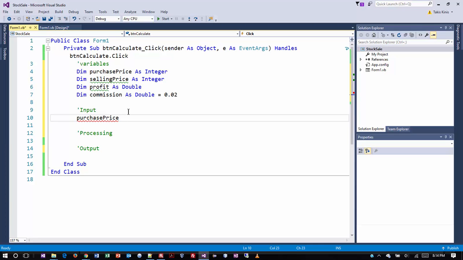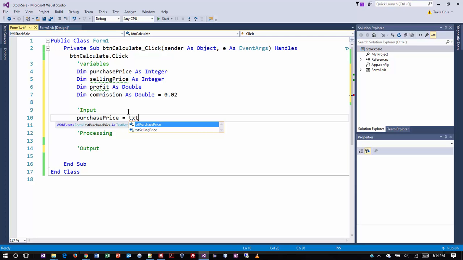So I'm going to say the purchase price equals the contents of the text box, right? This is the thing. The text box called purchase price. Well, if I just start typing TXT, it narrows it down, and fortunately that one comes alphabetically first. So TXT purchase price, that's the one.